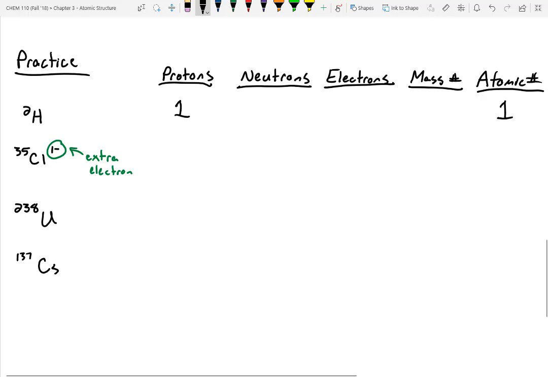All right, what about neutrons? Could be 1, right? So the mass number, you can subtract out the number of protons. That'll leave you with the neutrons left over. So that'd be 1. All right, how many electrons will hydrogen have if it's neutral? Be 1, right? It has to balance out the number of protons. And the mass number? It's number of protons plus neutrons. So we go ahead and plug this in as 2. All right, so let's quickly try to go through these next 3.